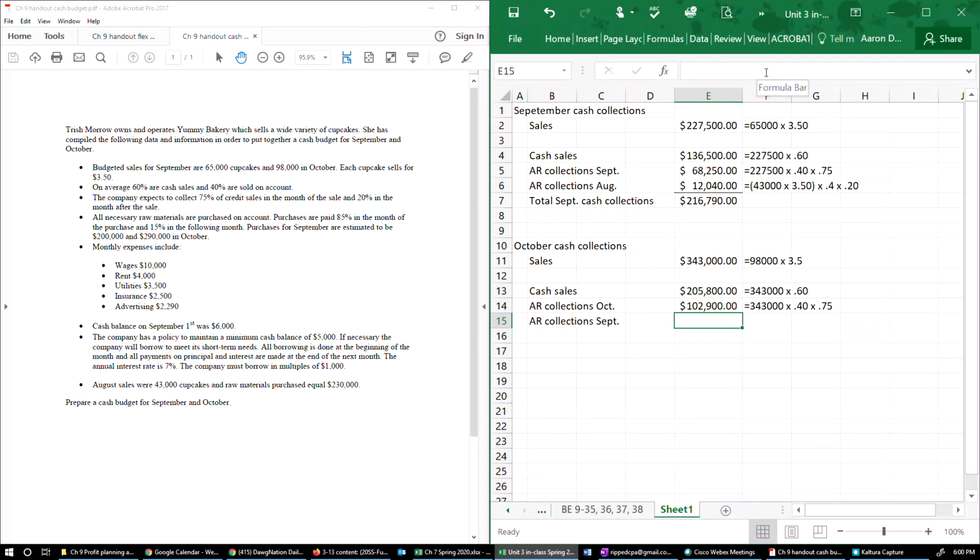And for September, well, that's this amount, but it's very similar to this, only it's 20% of this number. All right. $18,200.